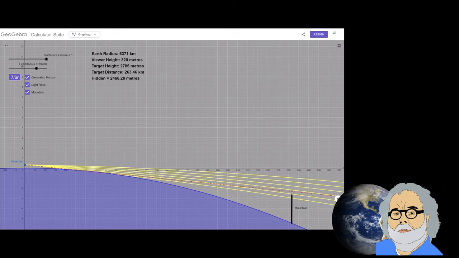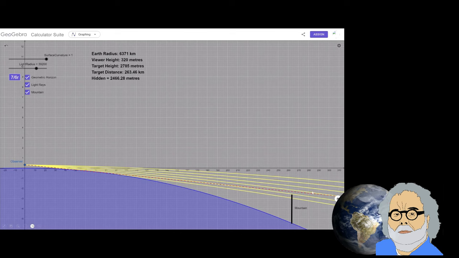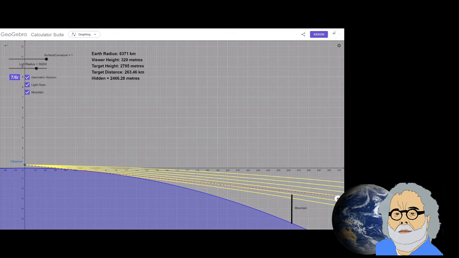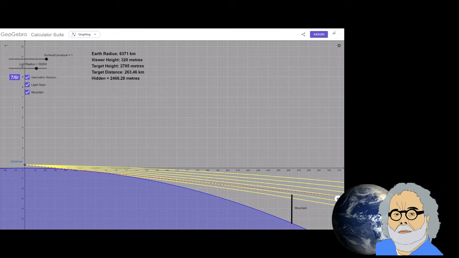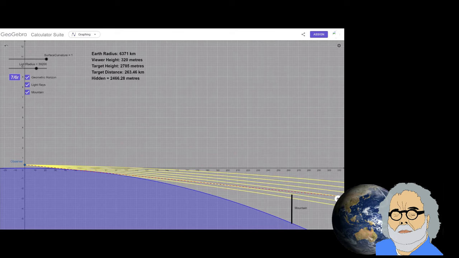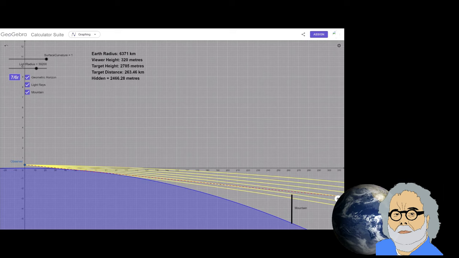Now let's add the mountain back in, and you'll see that the bottom ray is now hitting the back of the mountain. So that light does not reach the observer. So what does the observer see? He sees a silhouette. And the key thing to realize here is that it does not matter where the blockage is along that path. The principle is the same. That path of light is being blocked whether it's below the geometric horizon or not.